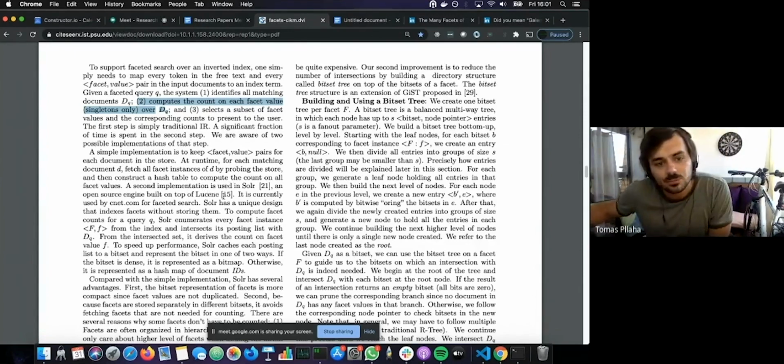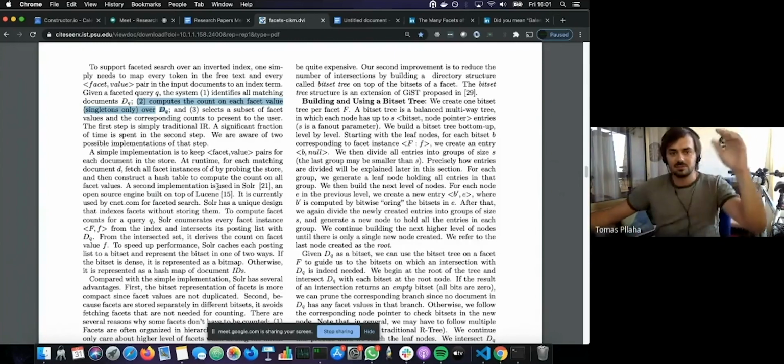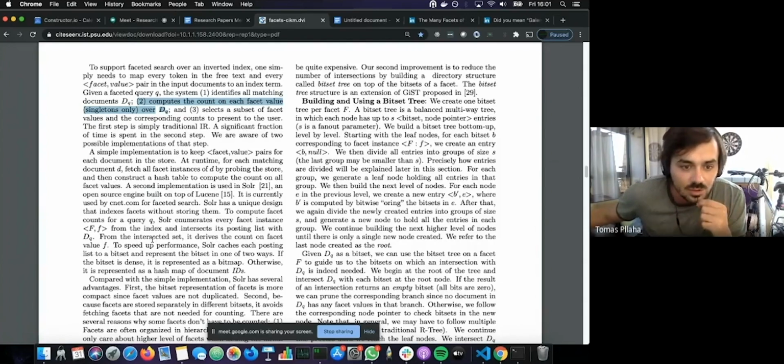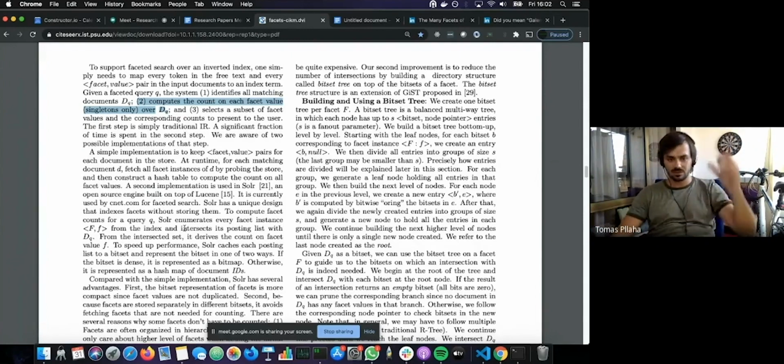Solr uses another implementation where they take advantage of the inverted index also for counting facets. Solr is built on top of Lucene, and instead of going through all the documents that match the search, getting the facet key value pairs for each document, and then updating the hash map with the counts, they just have facet key value pairs like we also do in the inverted index. So the facet key and facet value is a key in the inverted index, and all the documents that have it form a posting list for that facet key value pair. So when you make a query, you don't have only the tokens, but you also have the facet.